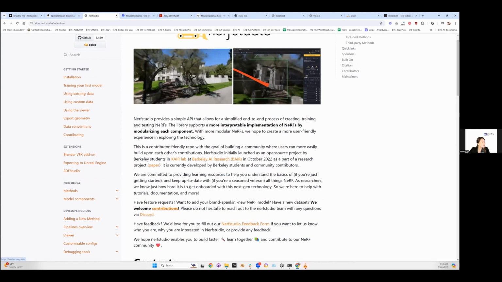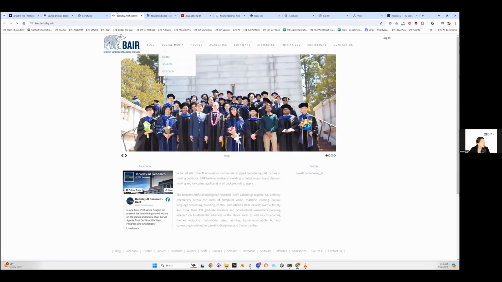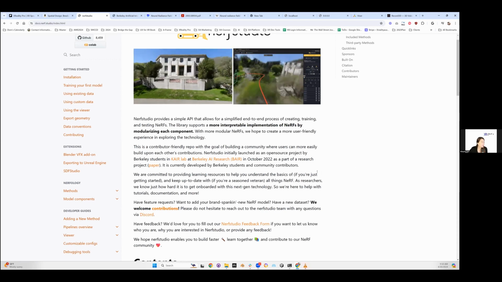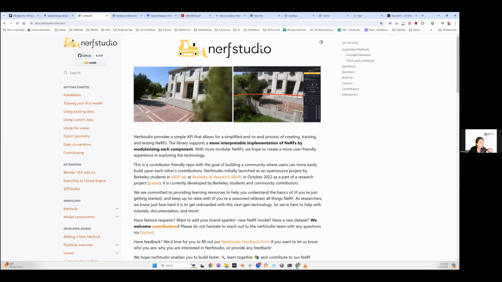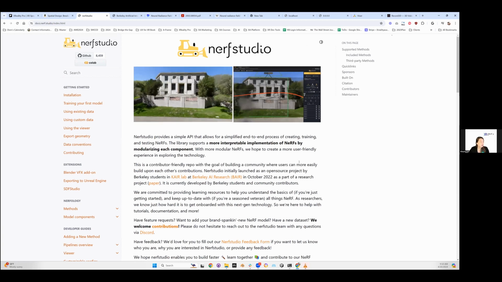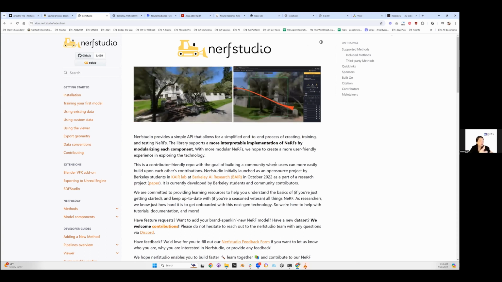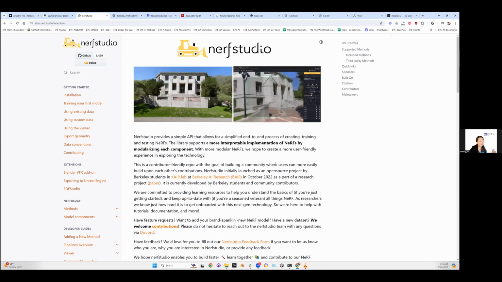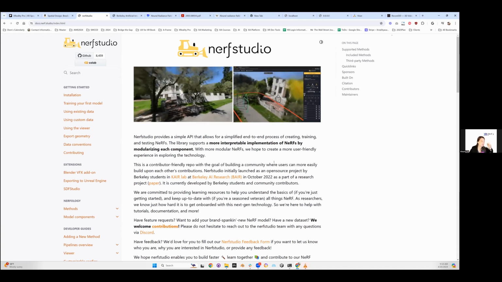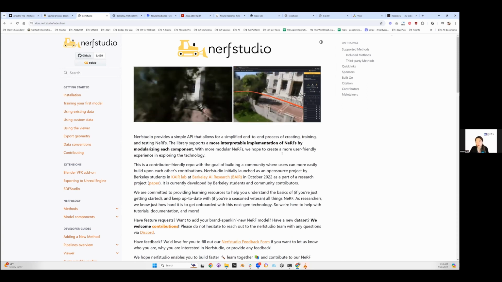So if you want to see what this is, yeah, okay, so these are Berkeley students. They are the people who contribute to this open source project. So for training your first model, they will lead you to a folder full of tons of photos they took going around Berkeley. If you want to get the file, you can dive into this site. There will be an online folder you can download just to train your first model.